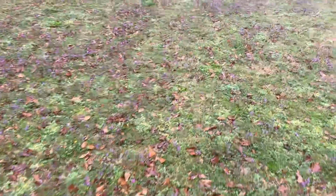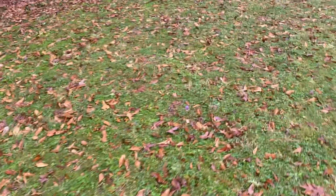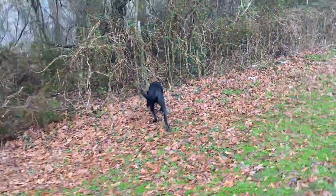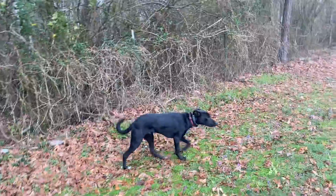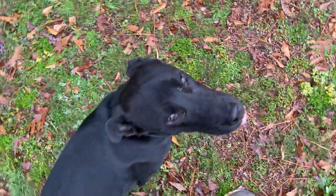I'm going to turn my camera off. I'm glad that we got that moment there that you could see. He's right here. That you can see that adjusting your level can make all the difference in the world. We don't need to go so high that it's upsetting to the dog. But we want to get to a level that tells him what we want. Excellent. Good boy. That a boy. There he is.